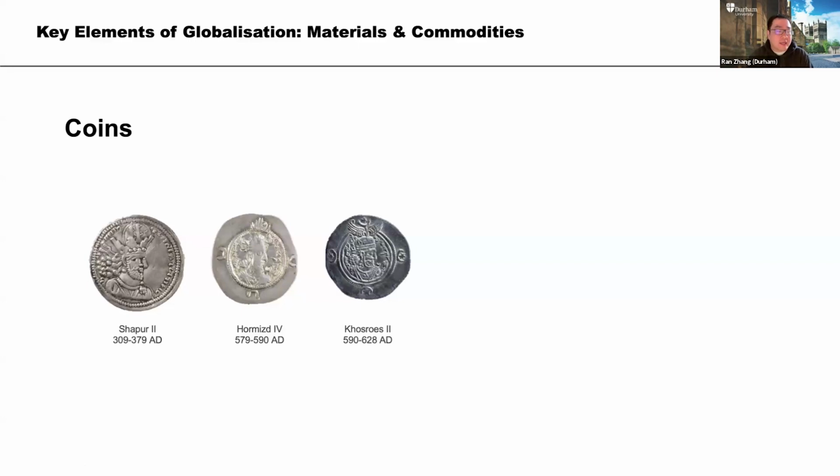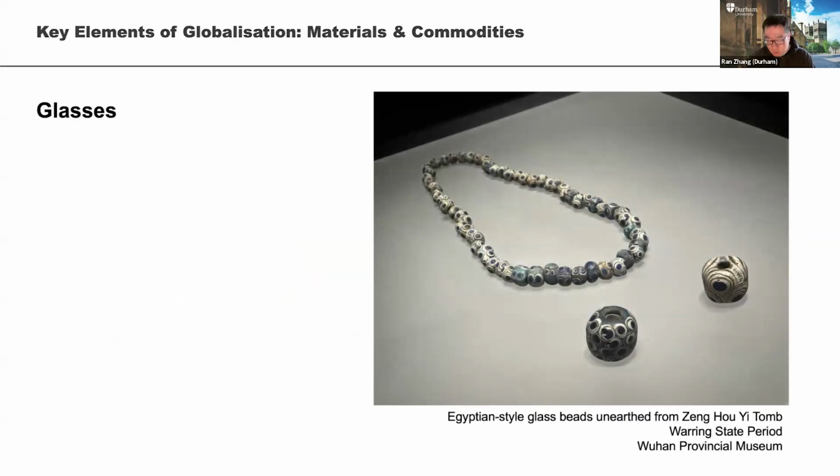Commodities or materials, like coins, are obviously one of the really important and popular types of items in archaeology. Sometimes they are not massive, but they still tell us about trade and economic exchange. It is really direct evidence that they had this economic activity and exchange in the past. Glass is one of the materials, really shiny and not made in China, because in China we didn't have very strong expertise in glass making, but Chinese people were fond of glass materials.